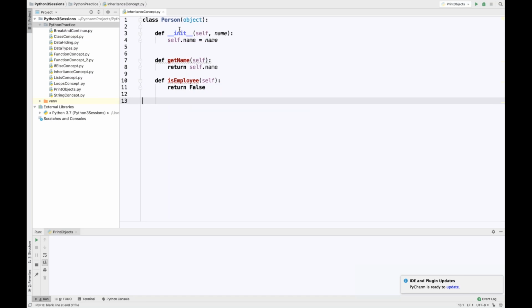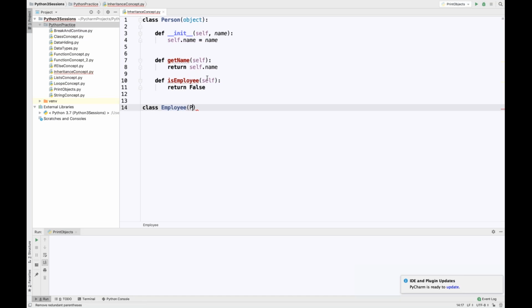Now I'm going to create one more class, guys, which will be the child of this particular class. How to do that? Let's say I'm going to create an employee class, and inside the bracket you have to write your parent class name. We don't need to use any extends keyword or anything like that. Here you write class, the class name, and inside the bracket you write person.